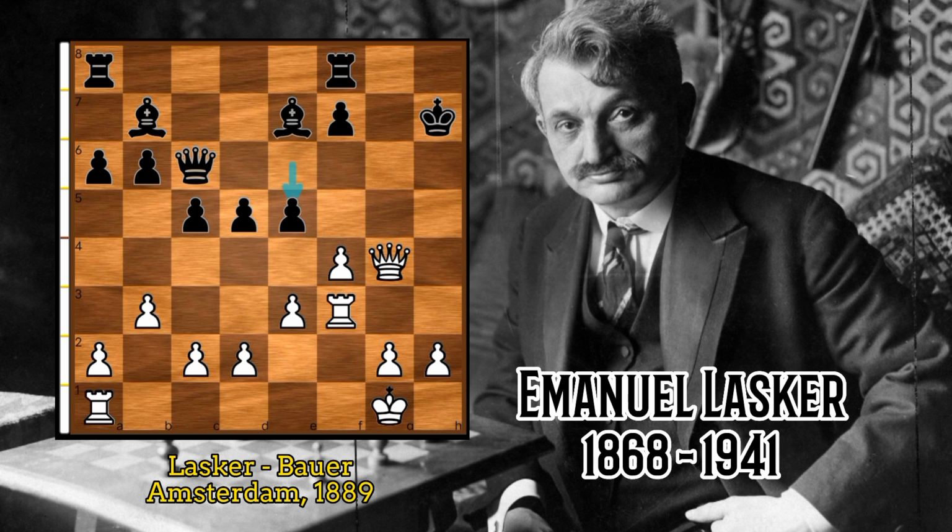e5, creating a path for the queen to access the h6 square. Rook h3 check. Queen h6. Rook takes h6 check. King takes h6. Two bishops and a rook are worth more than a queen. Queen d7, attacking both bishops at the same time.